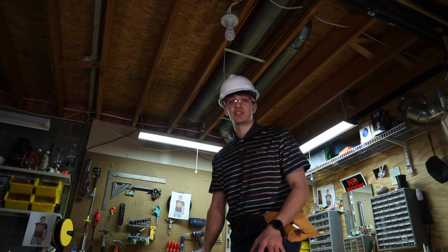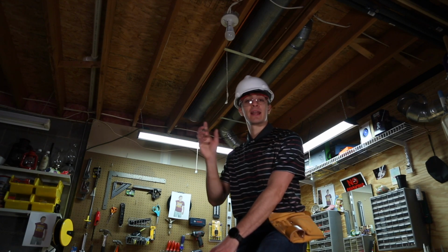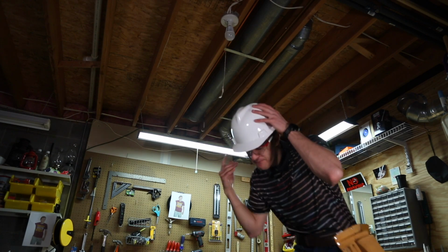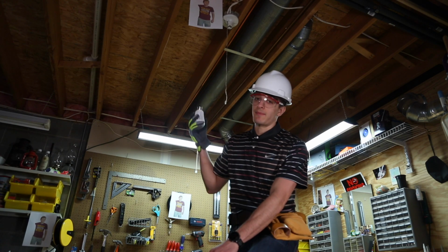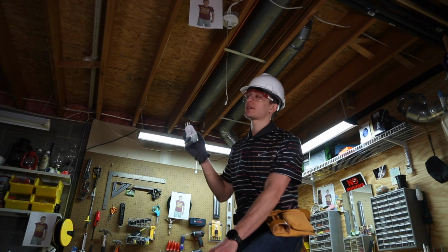Now it's time to actually remove the bulb. Make sure you get a firm grip and twist in a counterclockwise rotation. It's hot! Now that the old bulb's removed, it's time to put in the new bulb. Same thing, grip it firmly, just put it in the socket and twist clockwise.